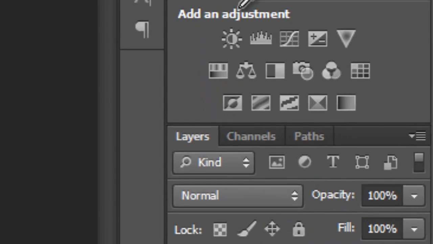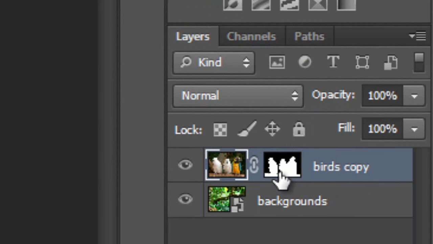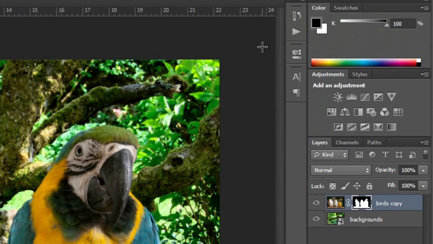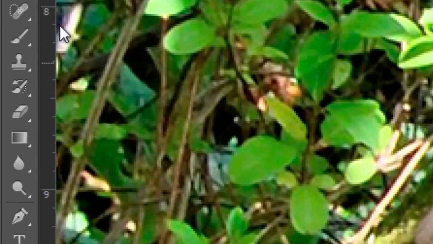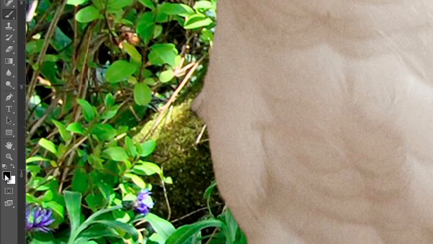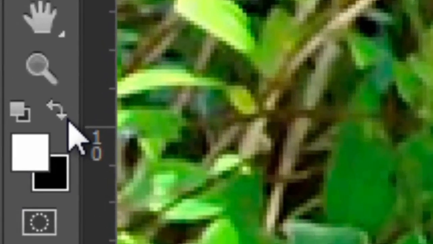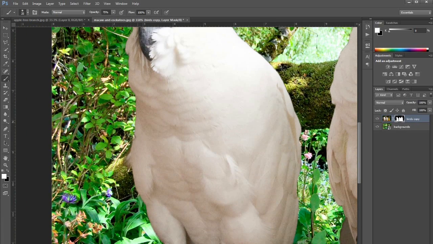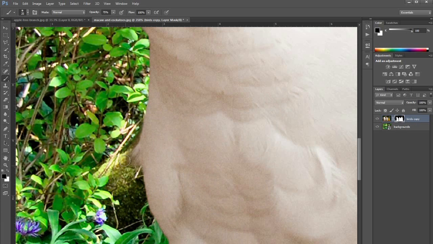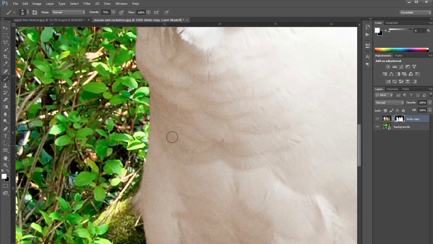If we click over here, it shows our RGB qualities, and if we click on this mask, it shows us only our properties on our layer mask. So if I click on this one, I can zoom in over to this area, choose our brush tool, and pressing X, it'll switch between our two swatch colors, or you can always choose this button. If I choose white, it's visible, so I can start painting white. As long as I've clicked on here, it'll start to show the original part of the image, and that way we don't have to go back and forth to edit things. We just press X and it'll switch back and forth between showing it and hiding it.